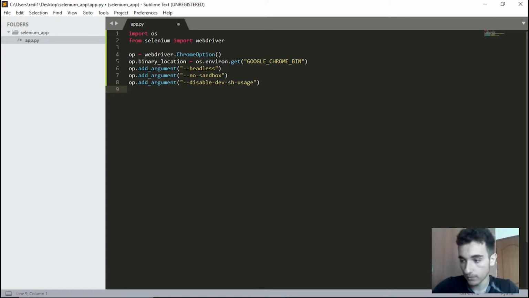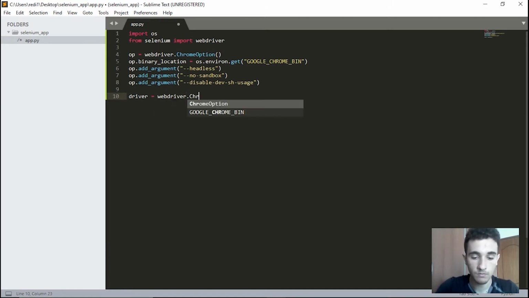And we are done with arguments and with the options, and now we need to create the driver. So to create the driver, we create a variable that is going to equal the WebDriver.Chrome, because we're going to use the Chrome driver, and inside this Chrome driver we need to put the executable path.